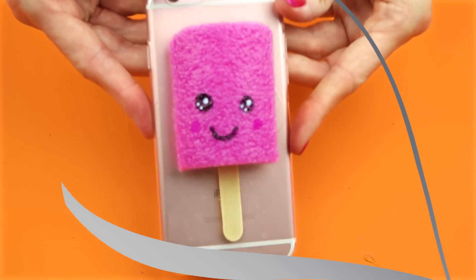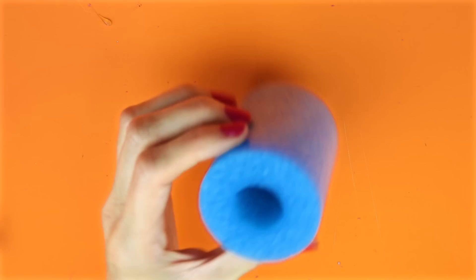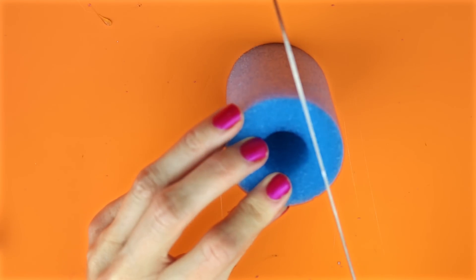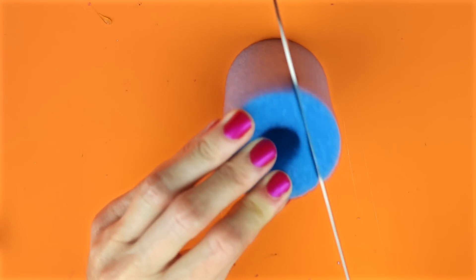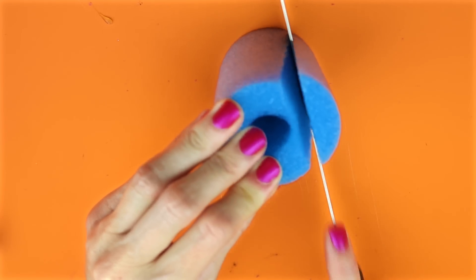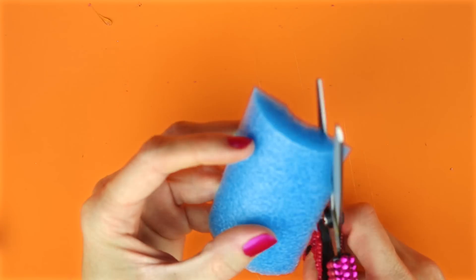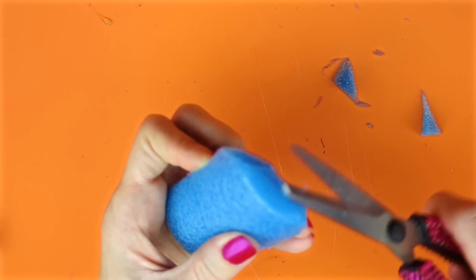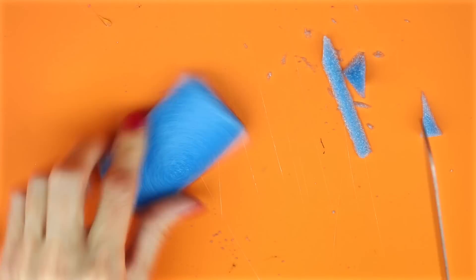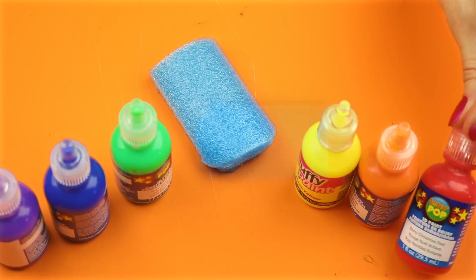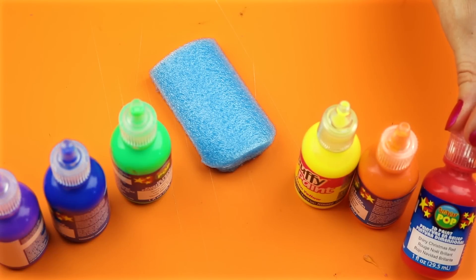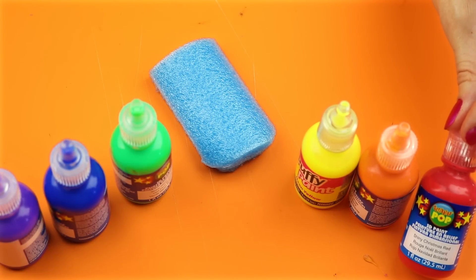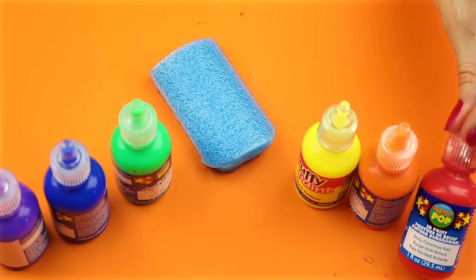I'm also going to show you one more way to make a popsicle out of the pool noodle. So just take any pool noodle and follow the same steps to create it to look like a popsicle. This one I wanted it to look more like a melting popsicle. So what I'm going to use is some puffy paint and I'm just going to do that in the colors of the rainbow. And you want to just start by making sure that you fully cover the top and the sides and just follow a rainbow pattern.